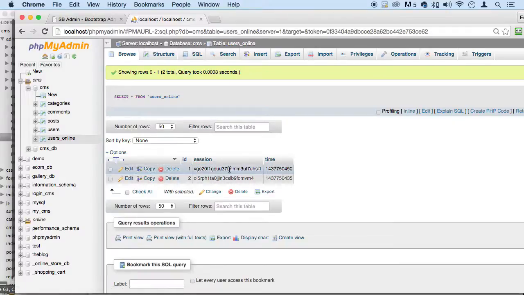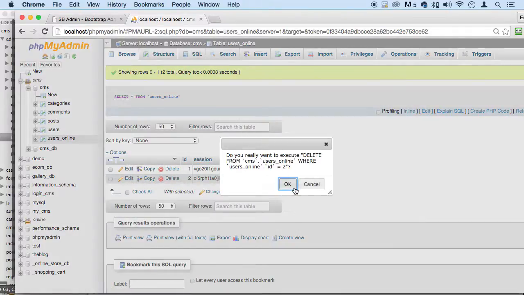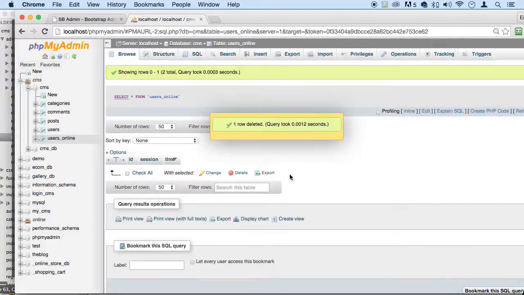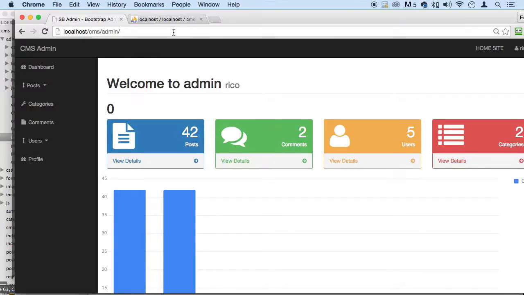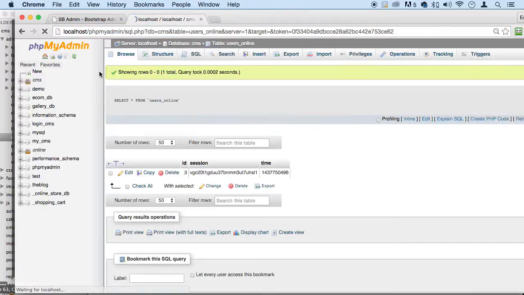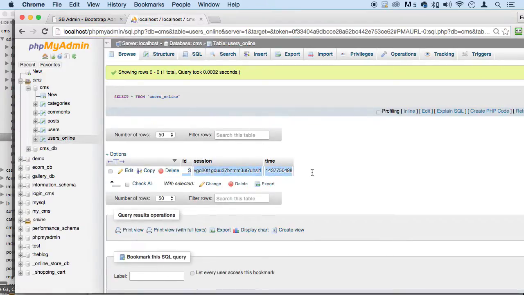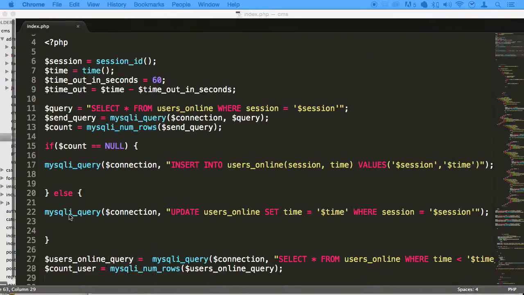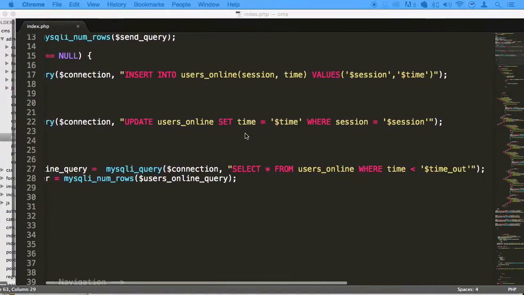In users online, we've got two sessions here. I'm just going to delete them and check it out. Maybe some type of bug. Enter, come back here and refresh, and the sessions are getting in, but we are not getting the right information.